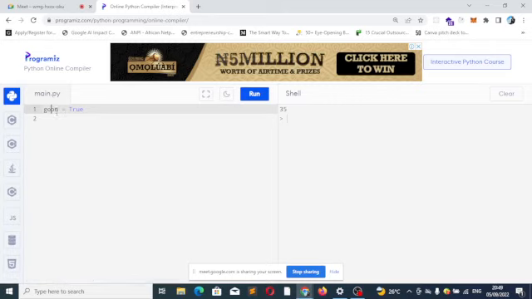So for this reason, we are going to go to what we call casing system. Casing system is how we write variable names in order to make them readable to other developers or even to ourselves.